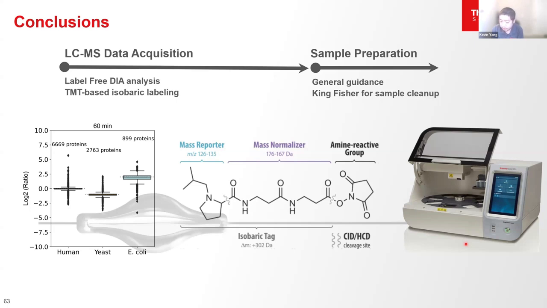We have the Stellar mass spectrometer, which I did not introduce today, but that mass spec is good for targeted proteomics. You can get synthetic stable isotope labeled peptides and do a titration curve to understand the quantity of this biomarker, this protein, or these peptides in the samples. So there are different ways to further validate your discovery proteomics.